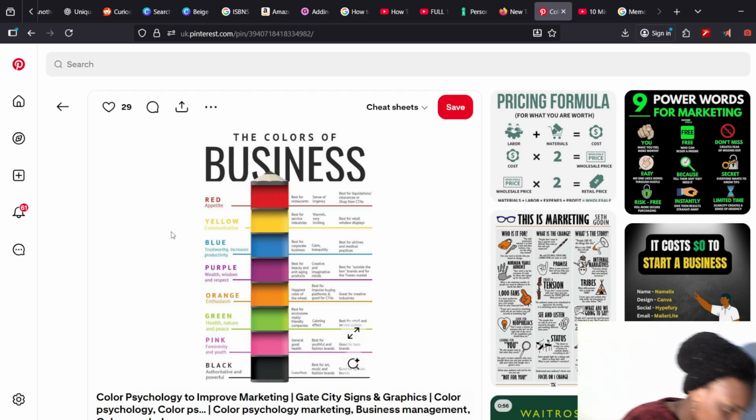Now, black, green, and purple. That's the first one, the 3 colors that I'm wanting to combine now. Authoritative.